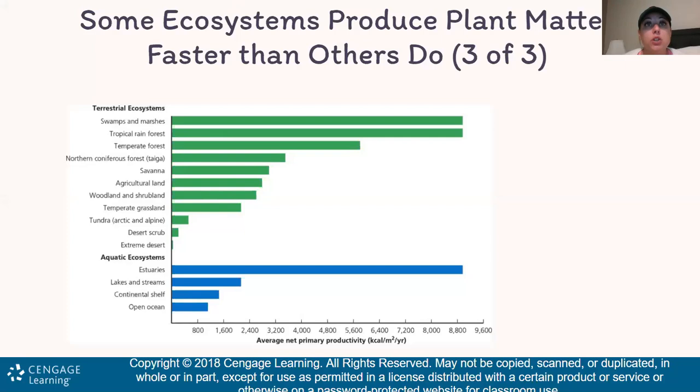If we look at aquatic ecosystems, we see that estuaries, remember that an estuary is a place along the coast where salt water and fresh water are going to combine, have the highest NPP, and the wetlands are very, very productive. We see that the open ocean is not very productive, but it does produce a lot of oxygen, and it produces high NPP when we consider its total area. So for example, this is the average, and so the open ocean is relatively low. But if we consider that 75% of our world is covered in the ocean, they actually have really high productivity.